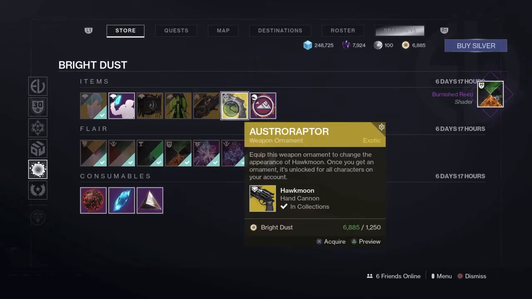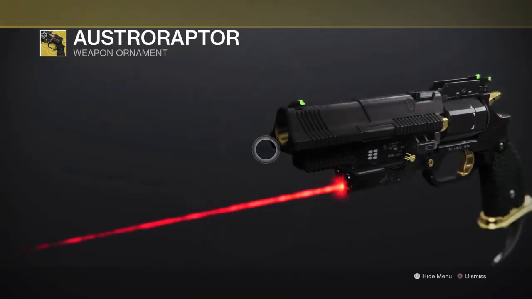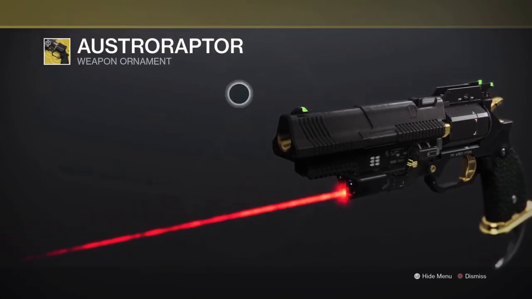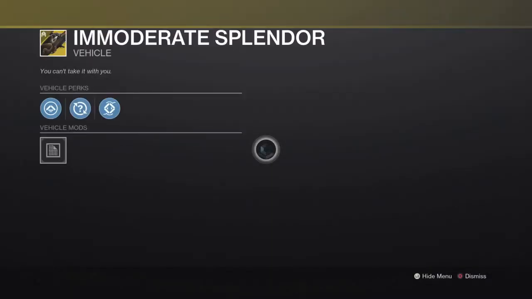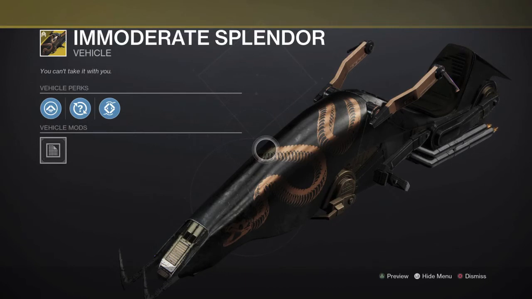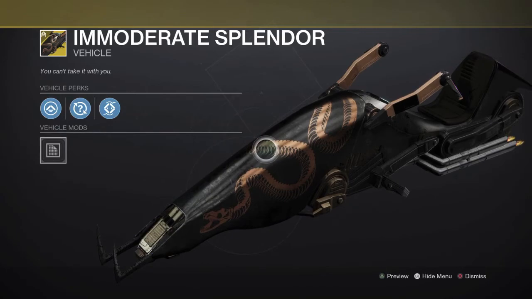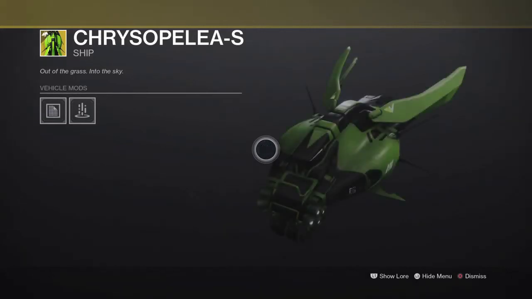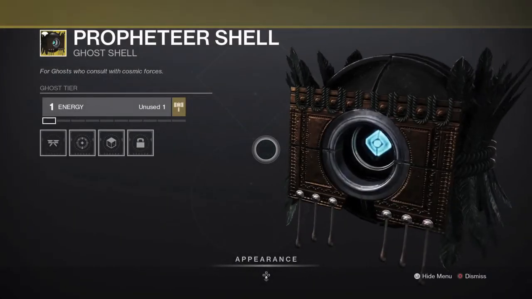For this, we got the Hawkmoon ornament right here. Oh shit, it has a nice little laser beam going. And it has like a dagger right here on the side. Pretty nice ornament, I like it. And then for the ship, I keep seeing the ship, it's a vehicle. We got this nice little vehicle, it looks clean, it's like a snake. So for the Hunters, go ahead and cop that. We got a nice little ship right here. Looks like a grasshopper, dude. And then we got the nice little ghost shell right here. This ghost shell's pretty neat.